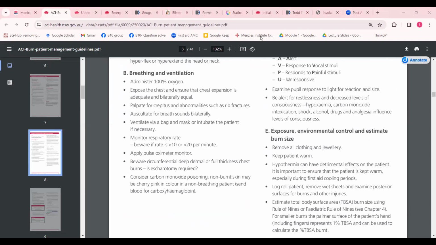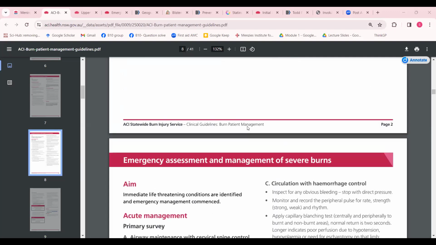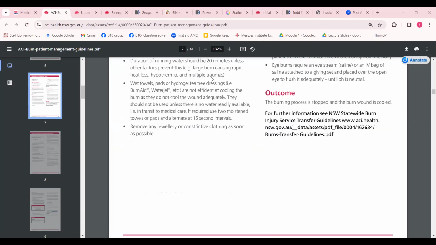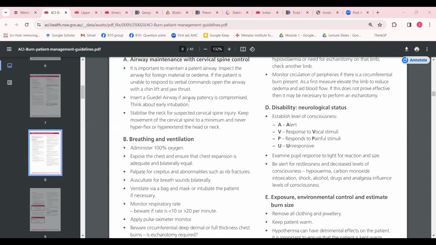Okay, so superficial burn, 80% thigh, anterior, both thighs, so fluid must be 1. Yes, Dr. Fatima, you're correct. Okay, so that's the burn. I just wanted to show you. Now, burn first aid is also there, so that also you can learn, but as a doctor, you need to know in and out about initial resuscitation and management of a burn patient. ABCDEF. Please remember it and study it.